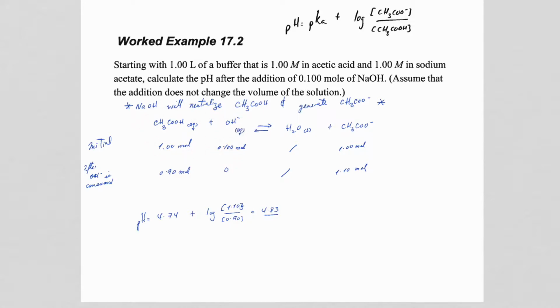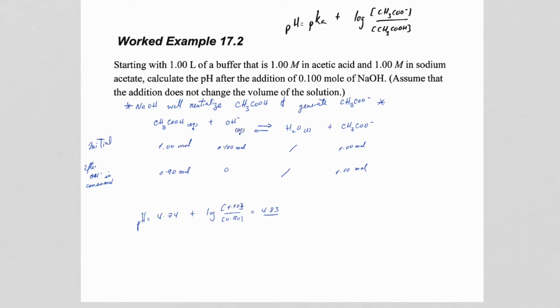So I added 0.1. That means that my concentration after I added that is going to be reduced by that same amount of the NaOH that I added. So 1 minus the 0.1 gives me that 0.9. And then all of the OH gets consumed. For the acetate, it's quite the opposite. For every one of the acid that I consumed, I form one of my acetate. So it would be 1 plus 0.1, giving me 1.1.